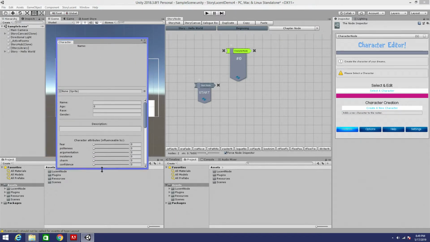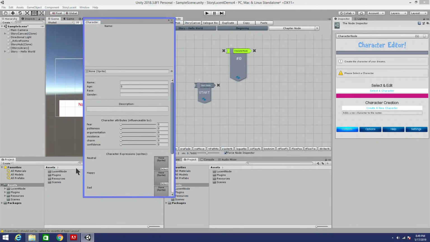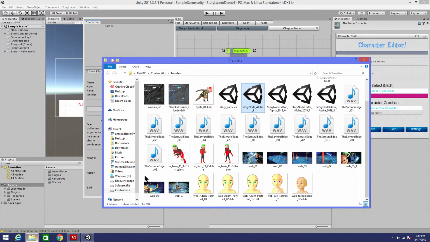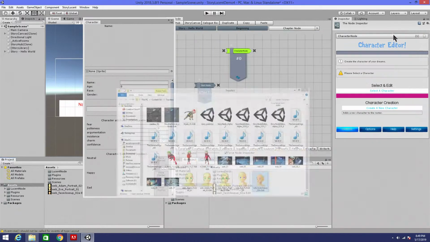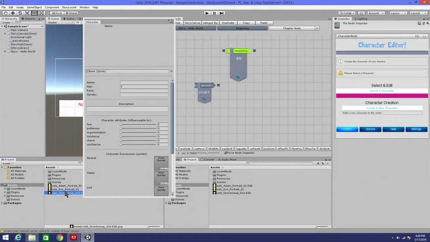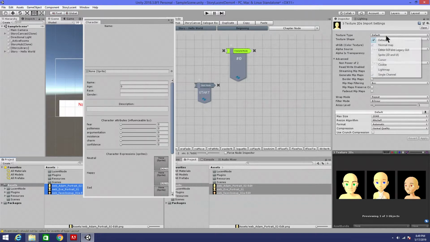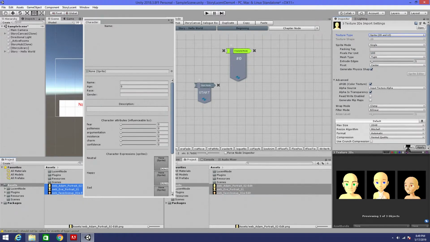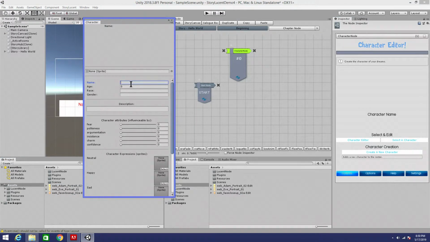Now, I clicked on create a character. We don't have a character right now. It opens up the character editor window. So you'll see there you have plenty of room and variables to add information for your character. Now I'm just going to import a couple of faces that I have on my own personal stories I'm working on really quick for demonstration. We'll convert those to a sprite really quick, and then I'm going to add the avatar, the face, into the character sheet. So you'll see how this actually will link into production of, say, a visual novel or any type of dialogue where you see the face and so forth.